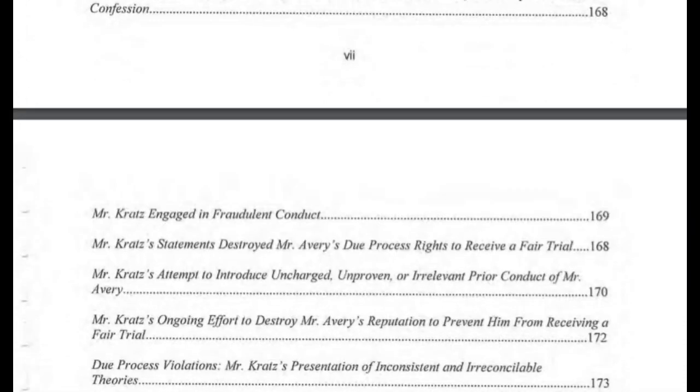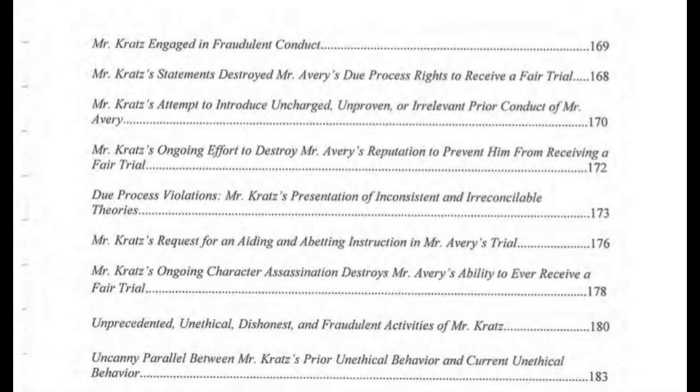He attempted to introduce uncharged, unproven, or irrelevant prior conduct of Mr. Avery to destroy Mr. Avery's reputation and prevent him from receiving a fair trial. An ongoing effort to do that, by the way. Mr. Kratz's presentation of inconsistent and irreconcilable theories, which I believe in wholly. Let's give a big hand to that one. Anyways, Mr. Kratz's request for an aiding and abetting instruction in Mr. Avery's trial: unprecedented, unethical, dishonest, and fraudulent activities of Mr. Kratz. An uncanny parallel between Mr. Kratz's prior unethical behavior and current unethical behavior.